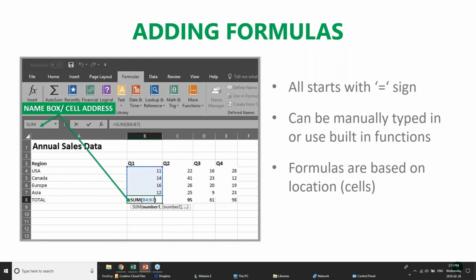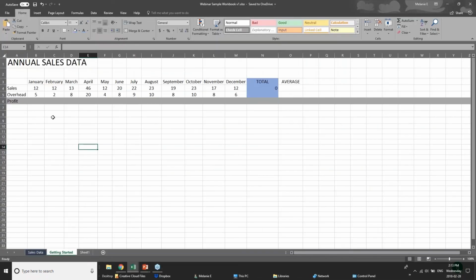Like in Word, if you right click in the drop down menu, there'll be options to copy and paste as well as up on the top. So I get it, but I'll show you here what I'm talking about when we actually go into the spreadsheet. So here are some options.